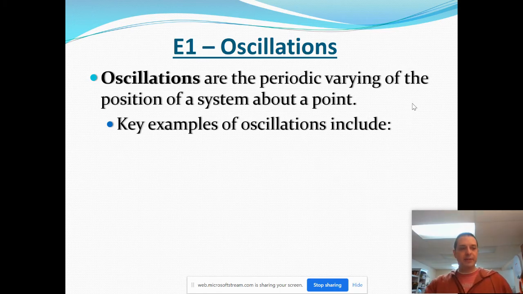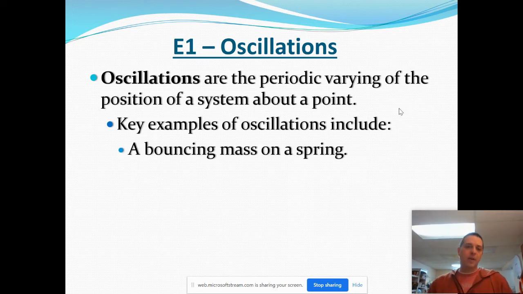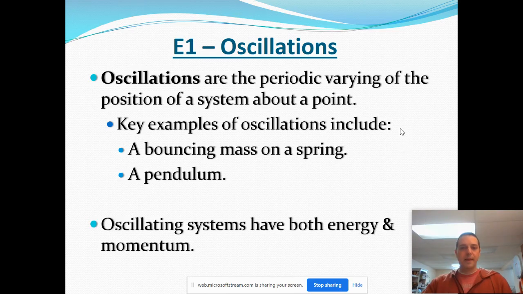A couple of examples of oscillations that are relevant. We'll be looking a lot at masses that are bouncing on springs. This has a lot of application for different types of engineering and technological aspects of machinery that we see in our environment. Another very common one that we'll look at in depth is a pendulum. And when we talk about oscillations, ultimately what we're really going to want to get at is talking about the energy and the momentum of systems as they oscillate.